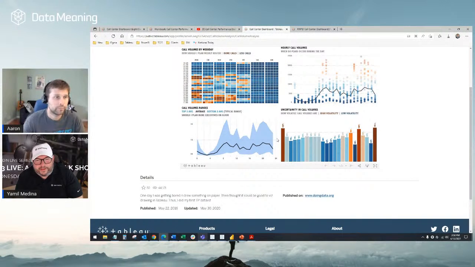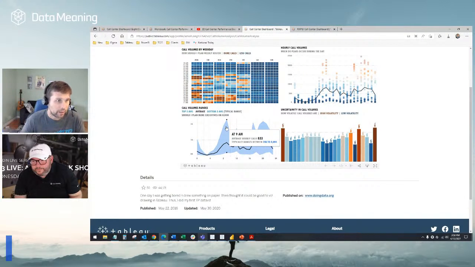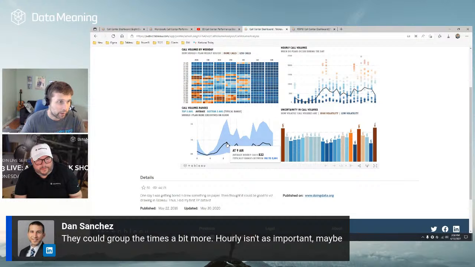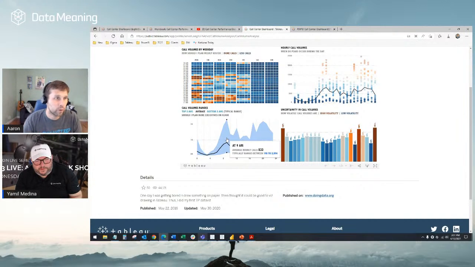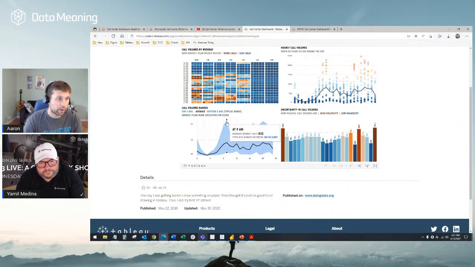Okay, so that's at 12 a.m. So it's going to be 24 bars. Yeah, it goes 1 a.m. through the rest of the day. I do like this one. So at 9 a.m. it averages 833, which is that point right there. And then it gives you the range. Sometimes it's 198, sometimes it's 2094, but that is your peak day right there, Tuesdays.